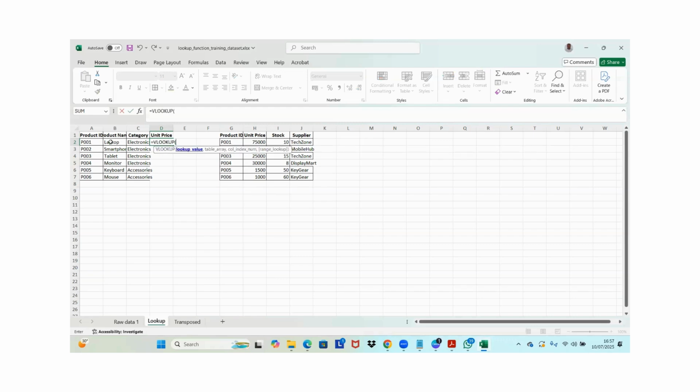So it is equals VLOOKUP. So it says lookup value. I'm looking up the unique IDs. So you have to look up unique values, unique IDs. So the lookup value has to be a unique value that is in both tables. And then I'll say, okay, so the unique value is in G, but the table goes up to, I only want up to H. I can select up to the end, but I'm selecting by just clicking on the left mouse and then holding this row at the top and dragging across, so that I select G to J.